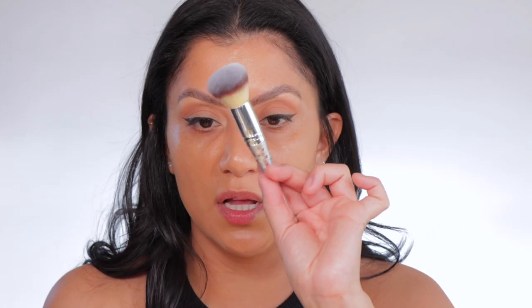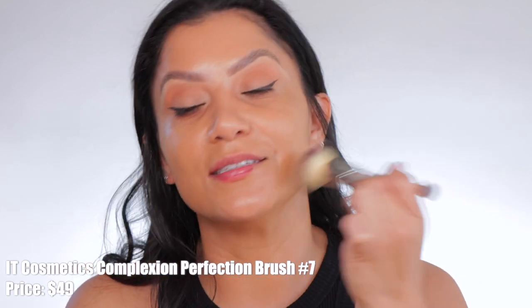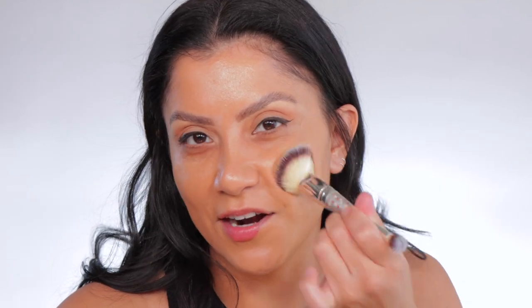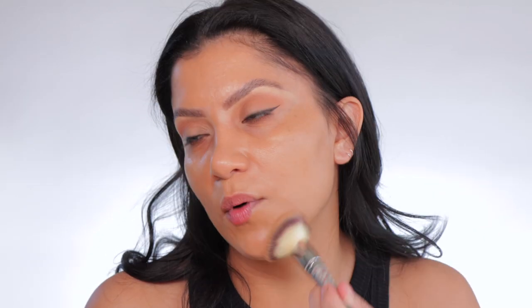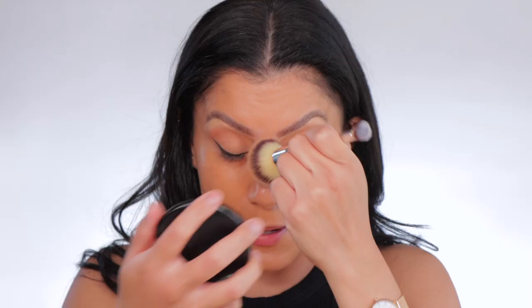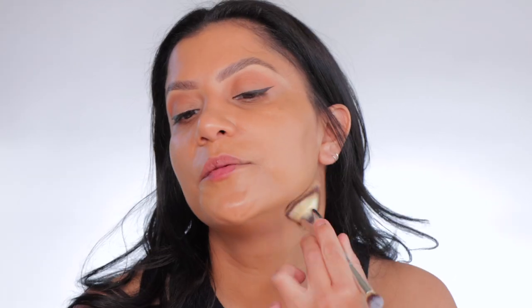I'm going to paint it on — I've just been loving both sponges and brushes. This flat brush allows you to get thin thin layers and you can build up as much as you want. Then I'm going to get a buffing brush to blend. I need to turn the lights off so you can see — first of all, this match is perfect, it's like a true neutral undertone, and you get the radiance and the blurriness.